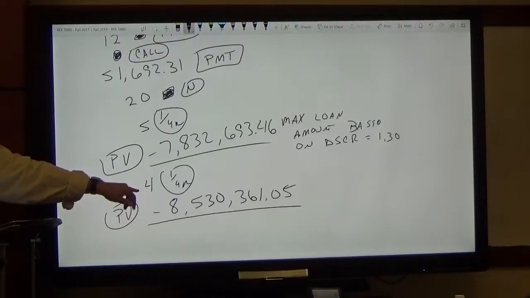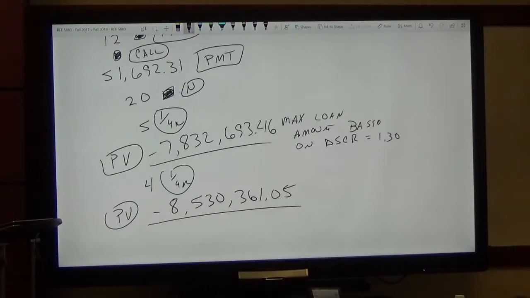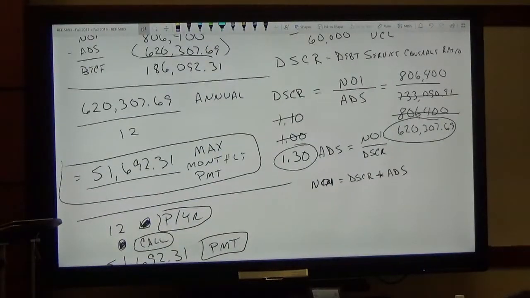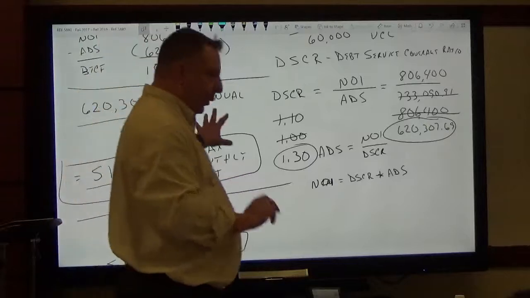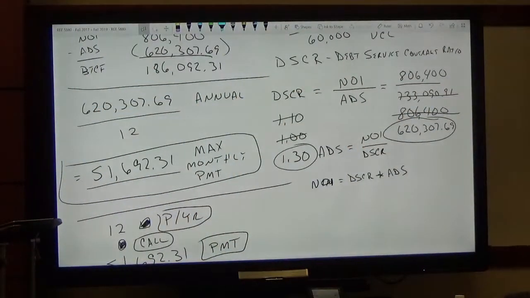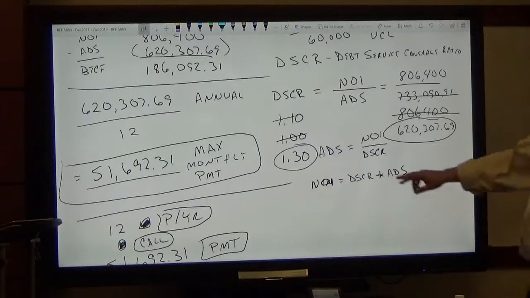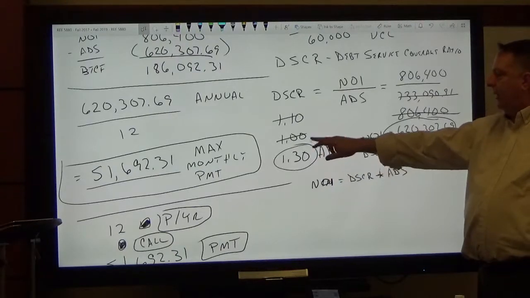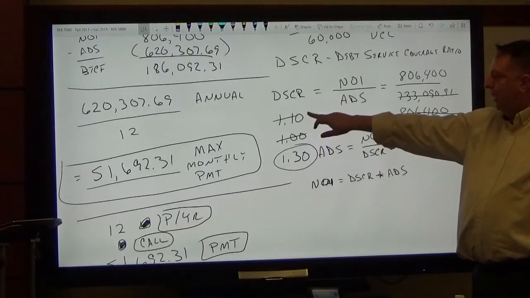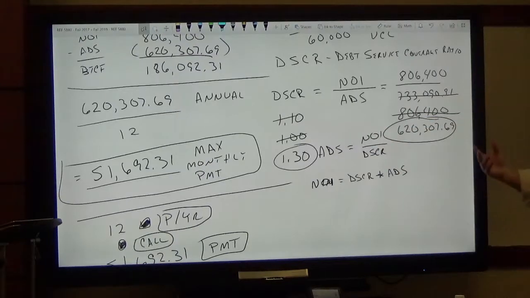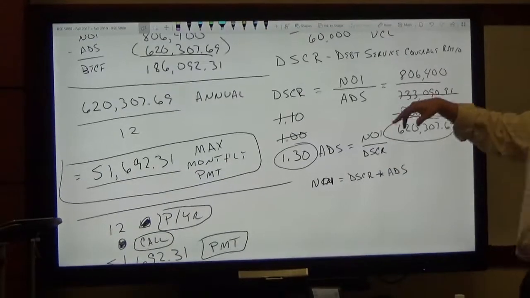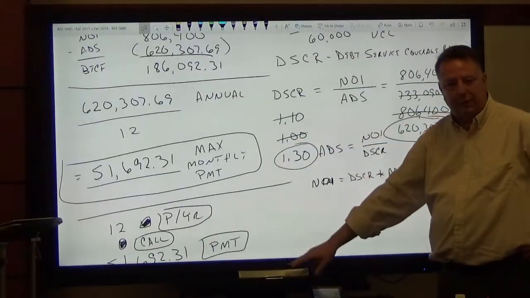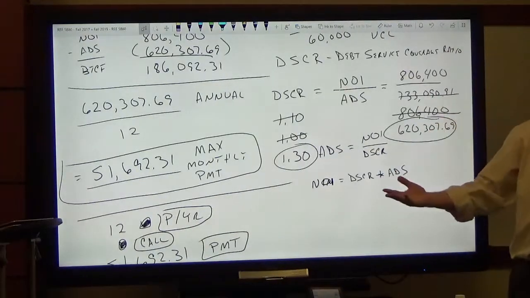Yes. Okay. So, going back, before we do the calculation, let's just think about this logically. What would happen if instead of a 1.3 debt coverage ratio, they were willing to accept maybe a 1.1? That is going to increase the amount that we're going to have available for annual debt service, which is going to increase the amount we have for a monthly payment, which is then going to ultimately translate into a larger loan.